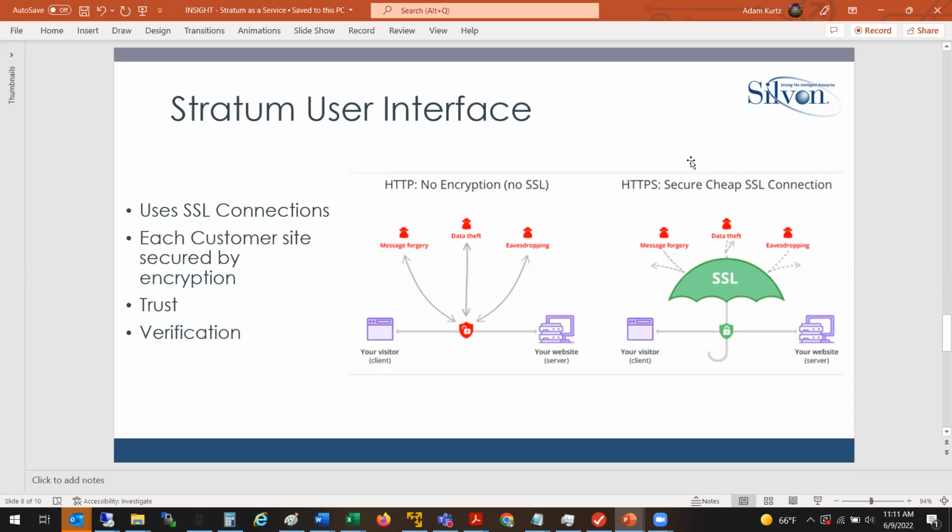Verification happens. There's a certificate that gets issued, and in an exchange, a formal handshake occurs, as opposed to just anybody coming in willy-nilly and hitting your website, our website. Right. So this is something that we do as well, so that both on the back end side, feeding the data into Stratum, and on the front end side, analyzing the data with the Stratum interface and using the views, this is locked down on both ends.